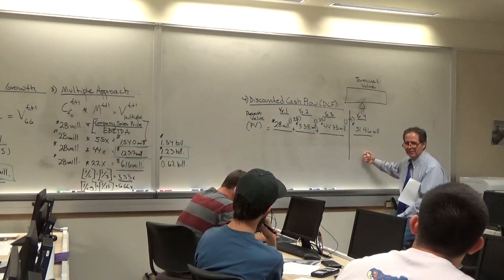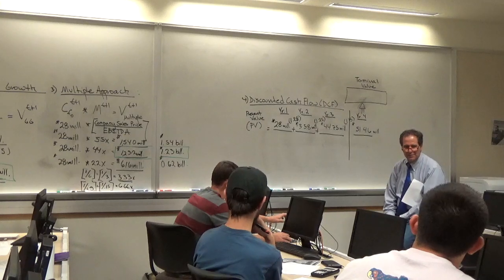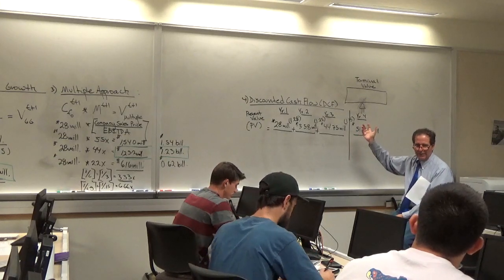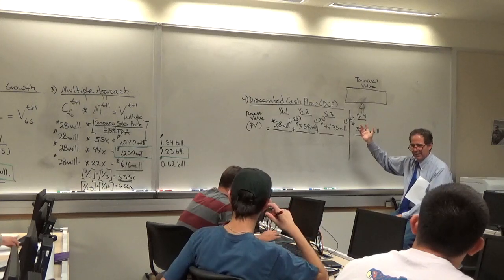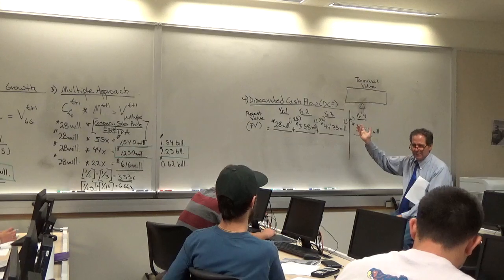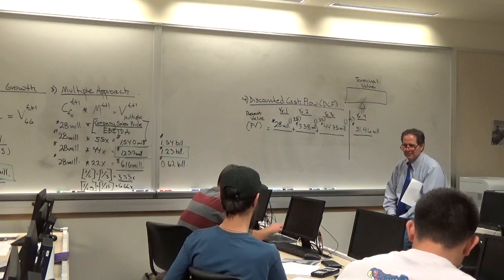All right, so how do I get the terminal value? First things first, what kind of model do I use? Do I assume that the cash flow is going to remain flat forever or grow at a constant rate? Grow at a constant rate. Because what kind of company is this? It's a growing company. So what do we divide it by?